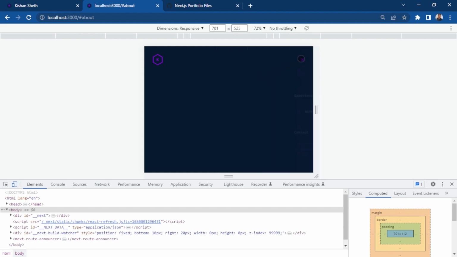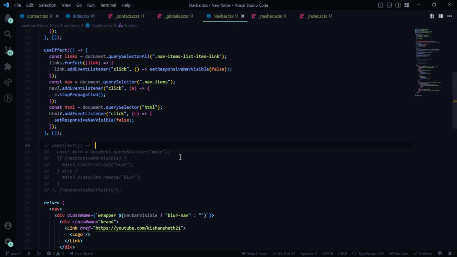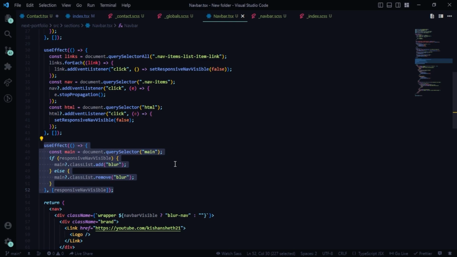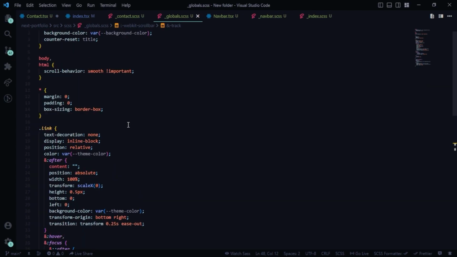Now the other thing I want to do is this: it just added a blur class whenever the responsive navbar is visible or changed. It just adds a blur class to our main element. So I'll head over to global.scss. Where did we write the main class?